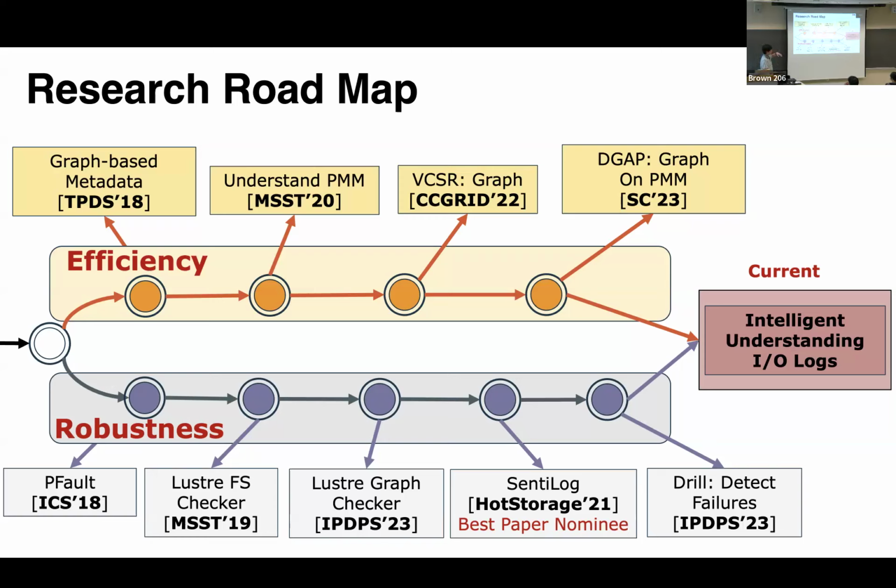And on the efficiency part, we care a lot about the performance. We want to check the IO logs as well, but not in a very detailed way. We use the logs as an assistant to help us identify if there are performance issues. So now, since we have done both of them, what we're trying to do right now is to see if, given a log file of the application, we can identify any performance issue of the application, particularly on the IO side. So we can work on both sides, robustness and efficiency.